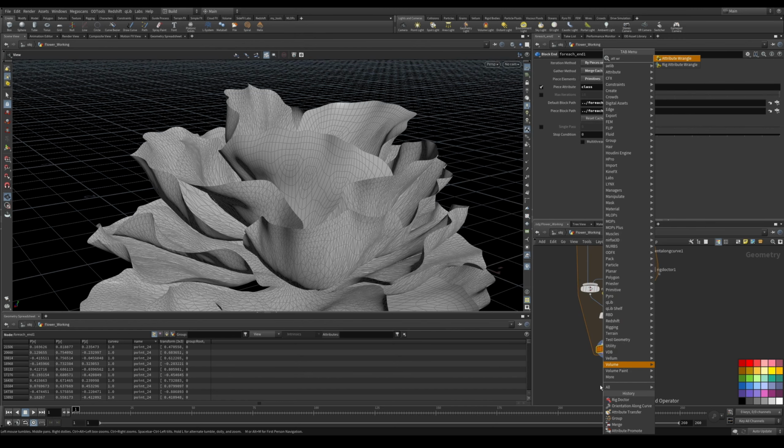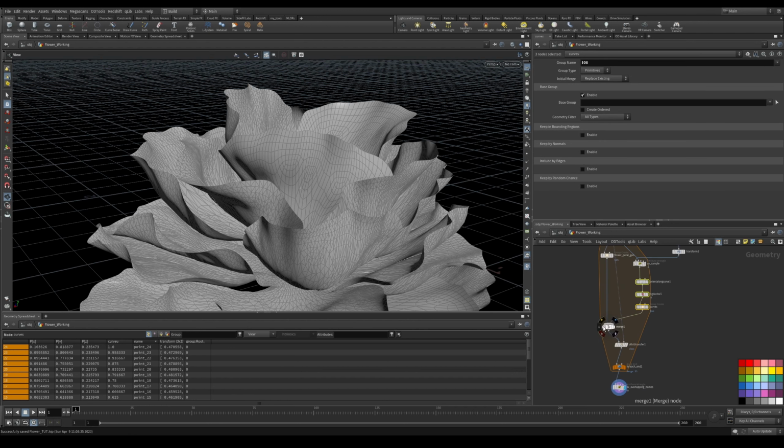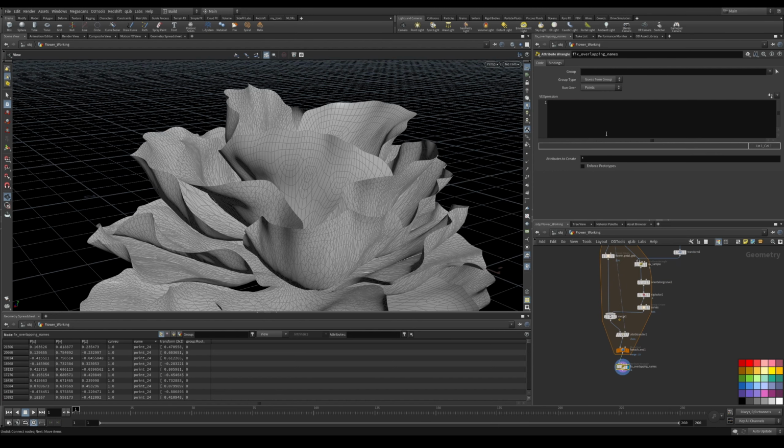So we can just use another attribute wrangle, and let's just fix overlapping names. Okay, so what we want to do now, I'm just making sure that this isn't too messy. So we're going to say that the name, so we're writing the name back to itself. And we want to say the point underscore. So you can see the name is already point underscore. So we're basically just rewriting whatever's on the other side of this. And we're writing our own name attribute.